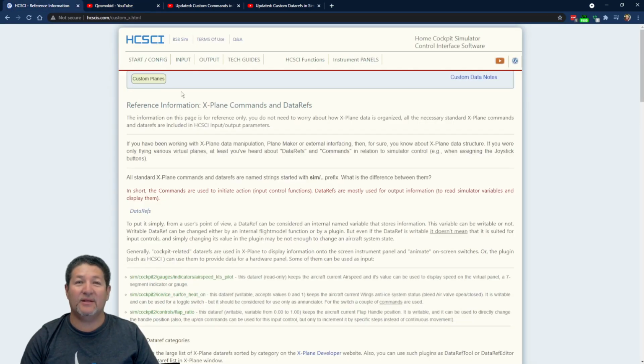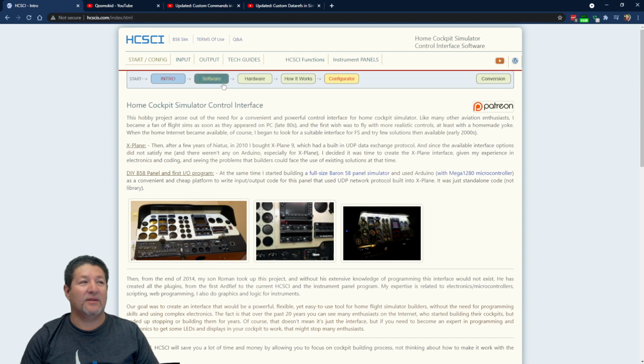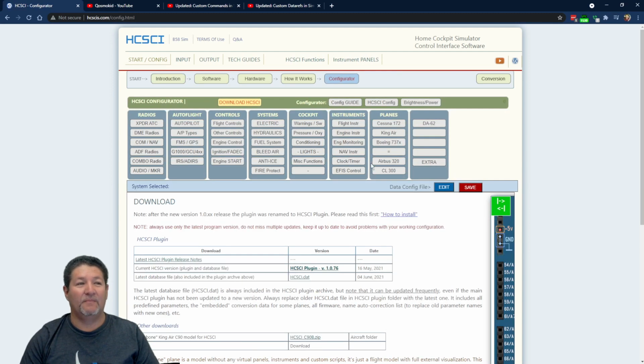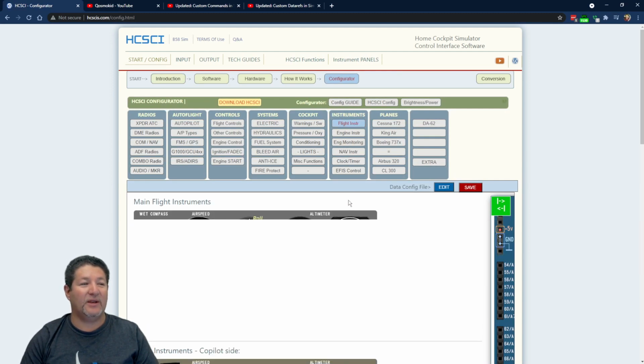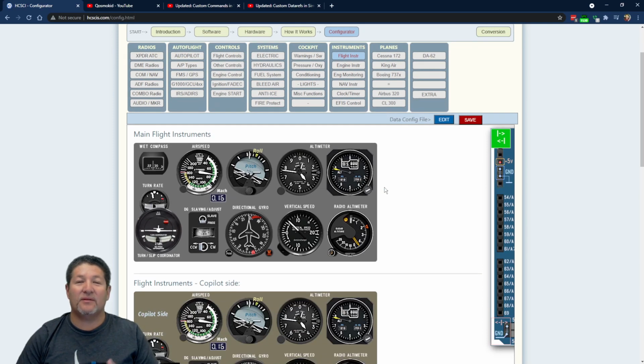Now, Jolo, right here, I completely, totally disagree with you on this one. One of the things we liked a lot about this project is that when you go to the configurator and go to, for example, the flight instruments, that's one of the beauties of this plugin: you don't need to know about commands and data refs and all that, unless you have custom payware aircraft that use custom data refs and commands.